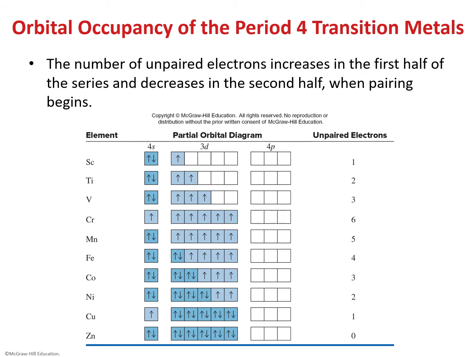So this right here is showing you the partial orbital diagram, which is the outermost orbital for, again, all these elements in period number 4. Okay, so my suggestion to you would be that you draw these orbital diagrams, figure out how many unpaired electrons are in each of these without looking at this answer. Okay, so try to do this by yourself.